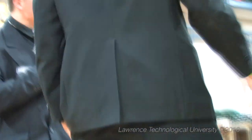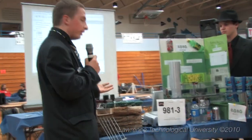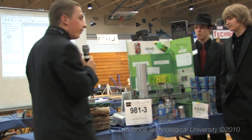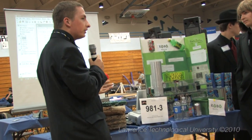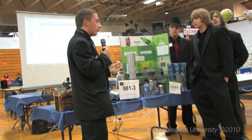This robot, as you see here, is supposed to sort recycling. Originally, our prototype robot was for home use — instead of having a garbage disposal, you would have a robot that would sort your recycling. Our whole project was based on a human problem. What we found out is that recycling factories have what we call hand pickers that manually sort recycling, and this led to the idea of how we could apply this design to the industry.